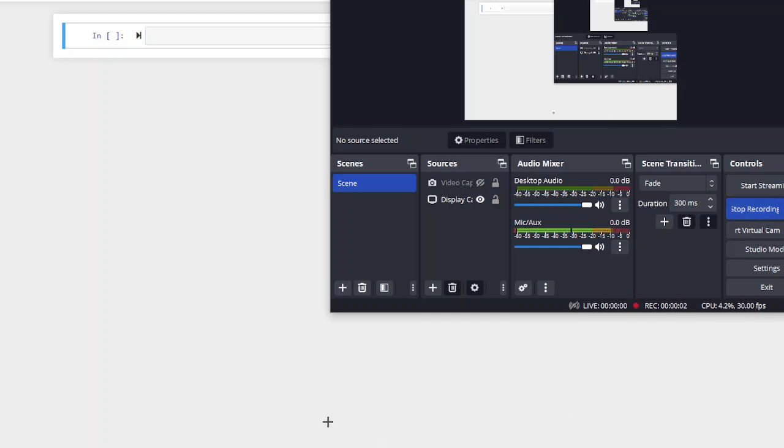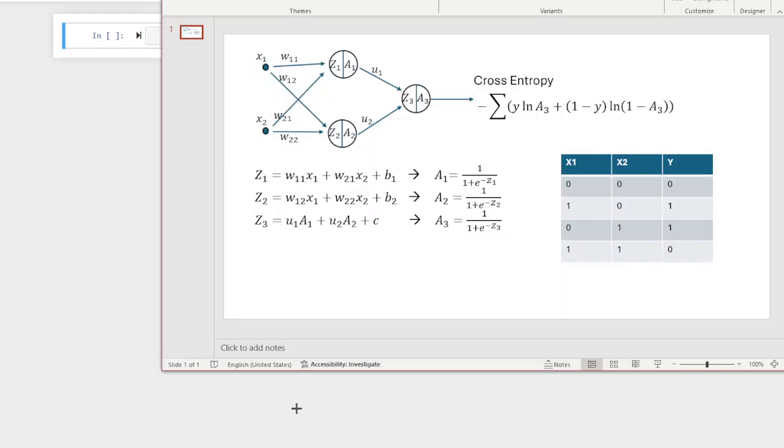In the previous lecture, I explained this neural network, how it will compute and give you an output that can be compared with the actual output, y. So A3 will be the output of this neural network, and if A3 and y are exactly the same value, then this cross entropy will be 0, otherwise it will be some bigger value.